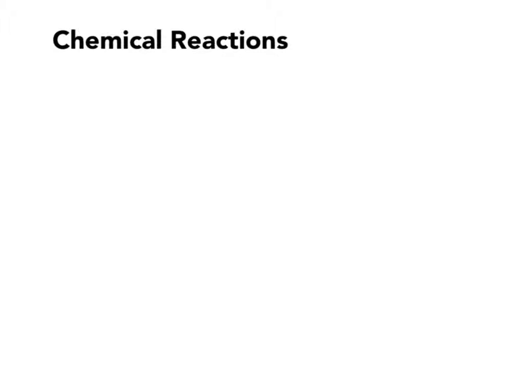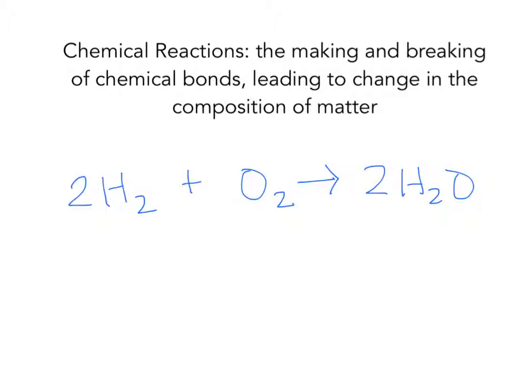This video is on chemical reactions. The making and breaking of chemical bonds leading to changes in the composition of matter is called chemical reactions. An example is a reaction between hydrogen and oxygen molecules that forms water. You take two hydrogen molecules, react them with one oxygen molecule, and you get two molecules of water.